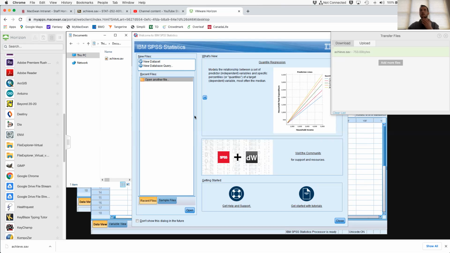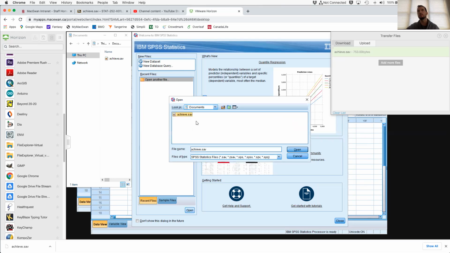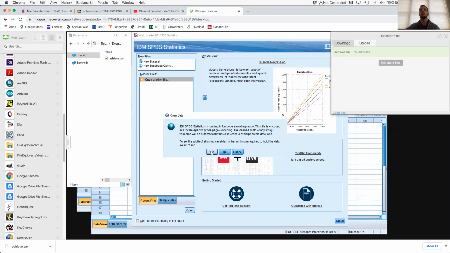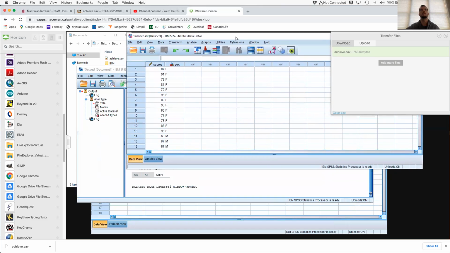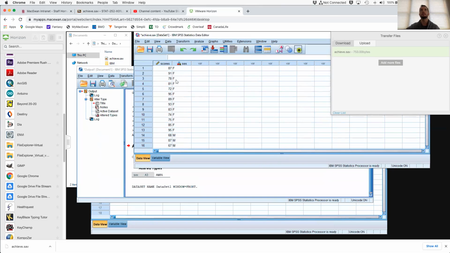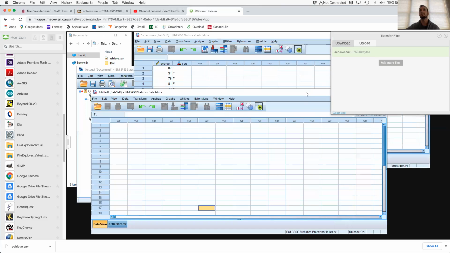All right. Okay, so to open the file on SPSS, once you have it uploaded, is very straightforward. We would just click Open, and then click on Achieve. One of the nice things about the program is that once you upload it onto the machine, SPSS actually opens you in the Documents folder directly, so the data file is already saved there. We click Open, and then we click Yes. Then you can see we have our program window here, and our Achieve data set is being loaded into SPSS.